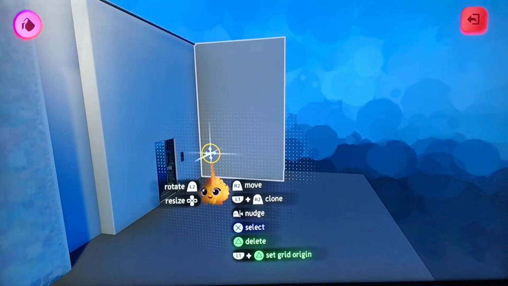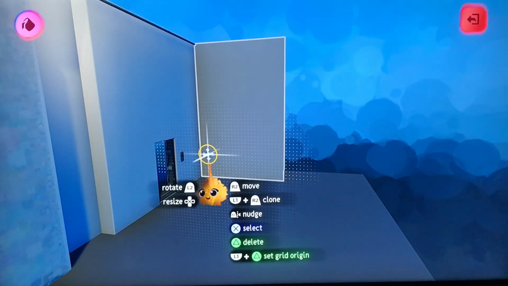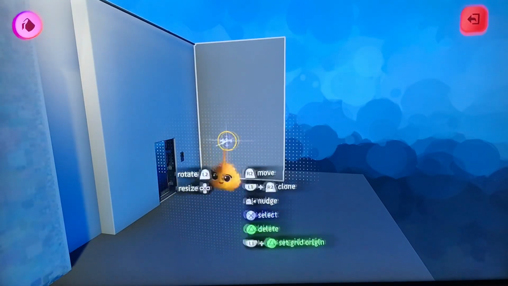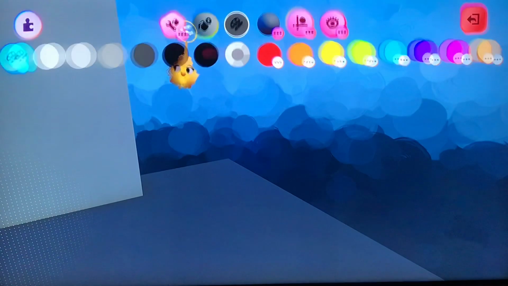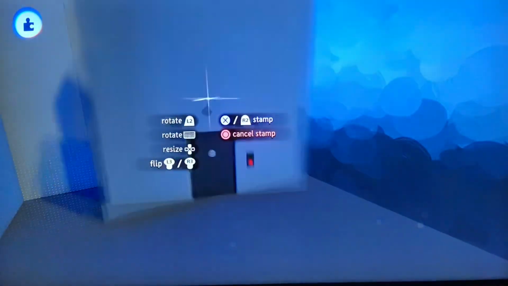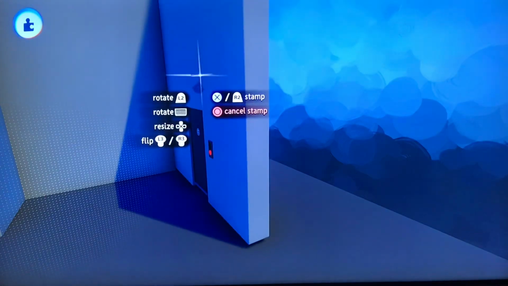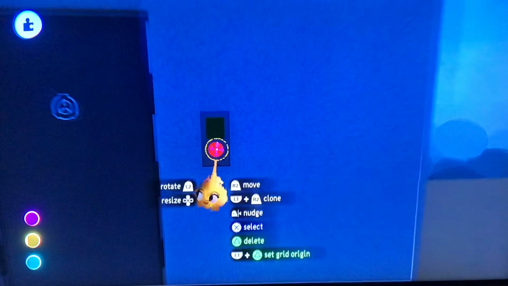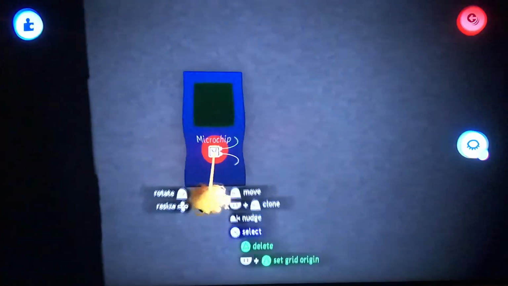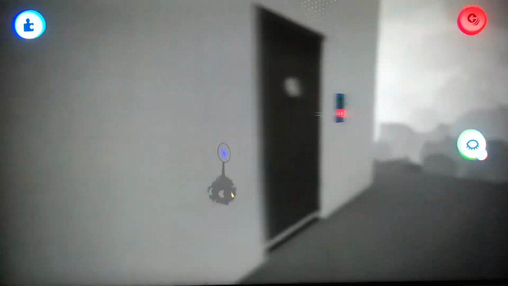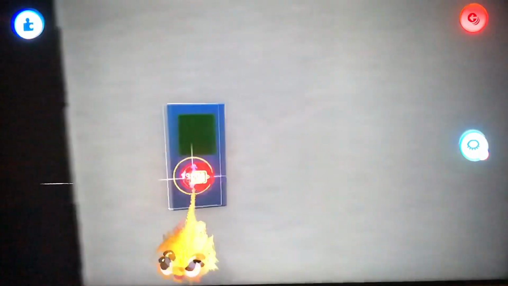And luckily the room is pretty small, so we don't need to worry about any extensions. So now we can go on to the next door. For this, it's actually pretty simple. All you got to do is get the SCP door, and as I mentioned in a previous video, I made it to where the doors are now compatible with any old puppet that you use. So because of this, it doesn't matter if you have my character or not, it should work.